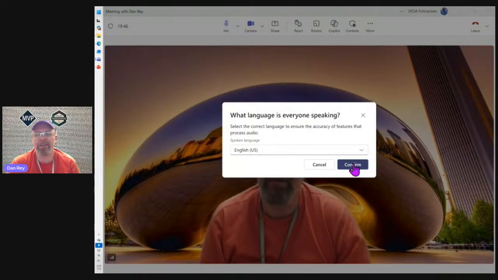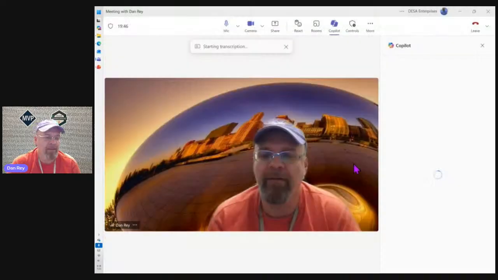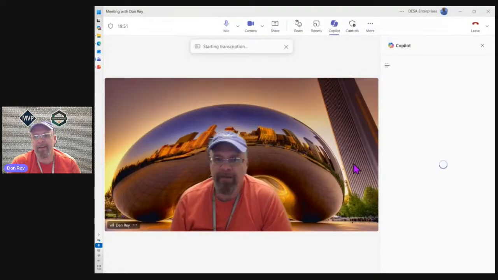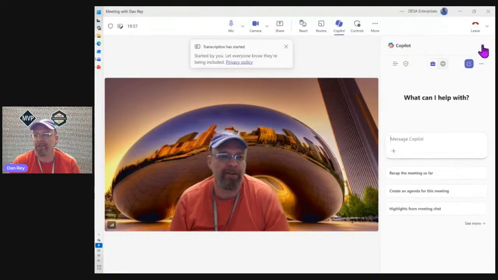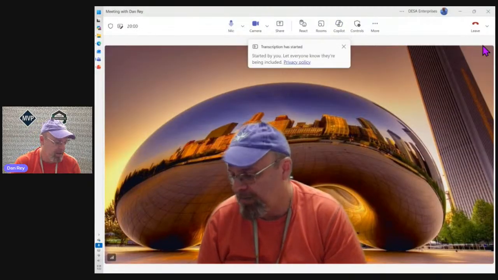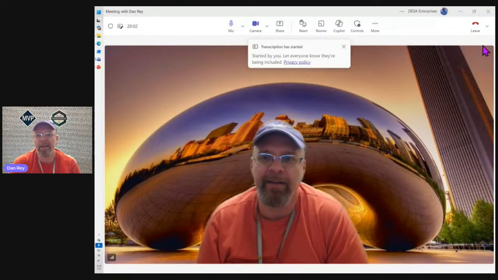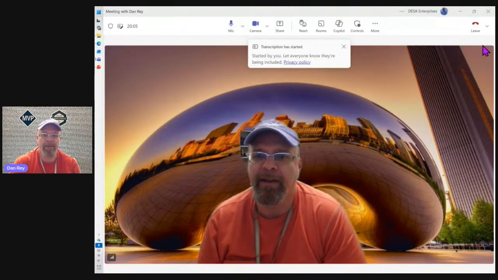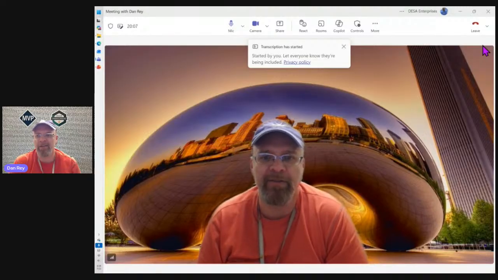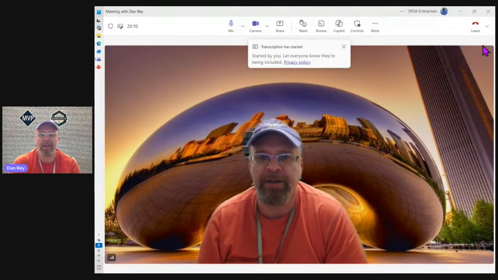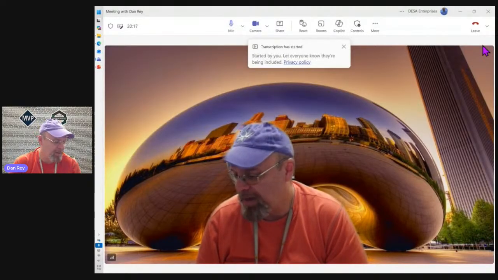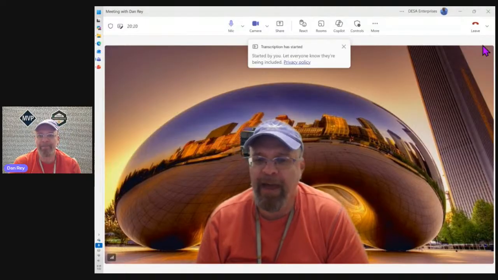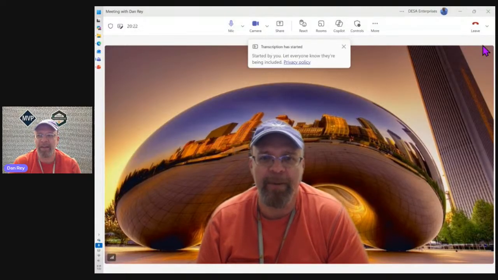Everybody's speaking English in this meeting so far, and Copilot understands other languages. It understands translation. So if I were speaking Spanish, I could have that translated to English. And if I'm a Spanish speaker and somebody's speaking in English, I could have that translation and caption in Spanish so that I can understand it. No comprendo means I do not understand. And that would be the first thing I've said in Spanish in this meeting.